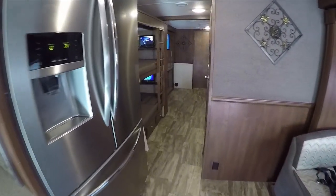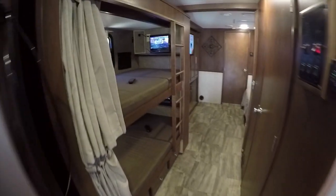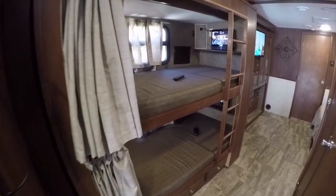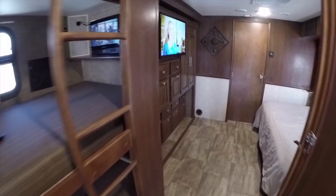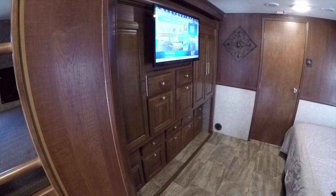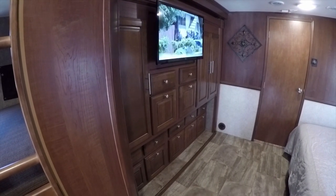This coach has all LED lighting. You've got bunk beds, real nice, big, wide bunk beds. There are five TVs or six. We'll count them.